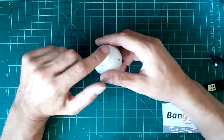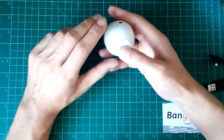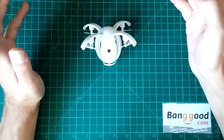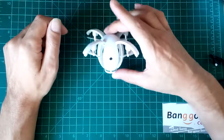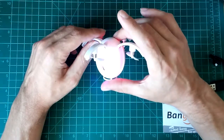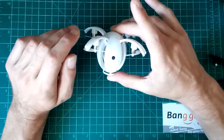On the bottom we see a nice ring to put it on its feet so it won't fall over like a normal egg would do, and the on-off button. If we push it, then we spontaneously have a drone and some flickering lights. It's not bound to my phone yet, so the flickering lights will stay flickering. And if we are bound, then these very visible lights will tell us that we are bound, and they will shine continuously. Let's turn it off.